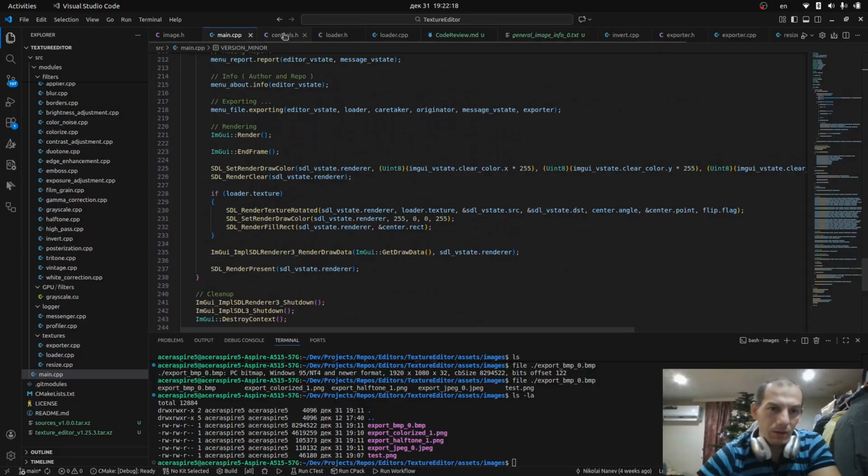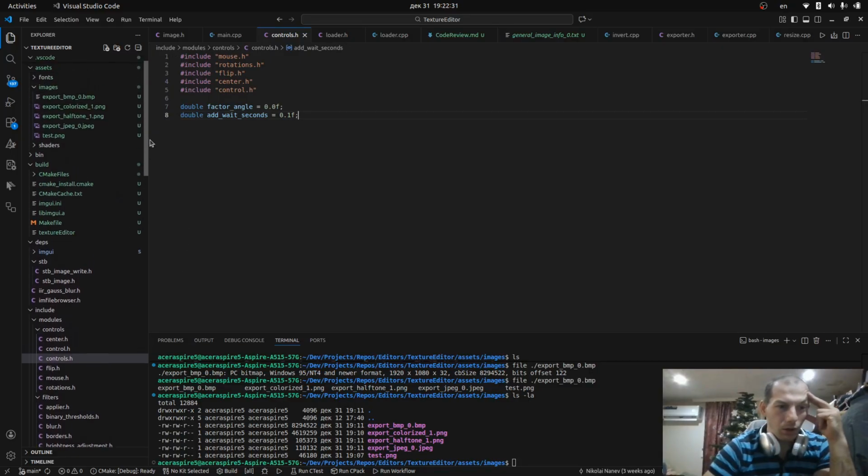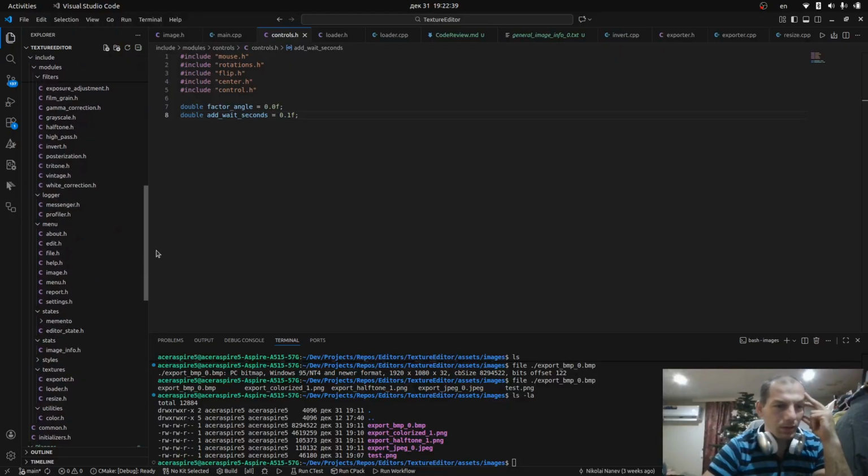So basically, and also fixing the includes, because it's a little bit chaotic, not ordered, not structured appropriately.